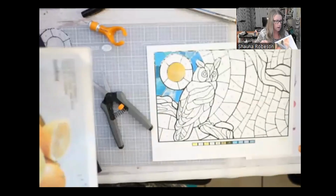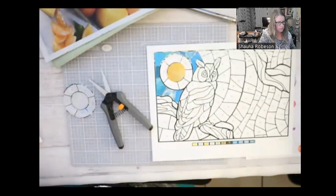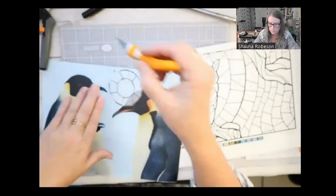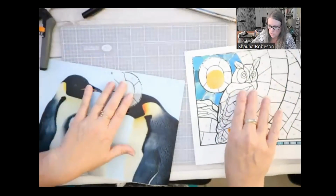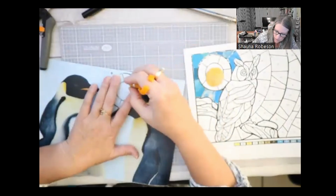And now we need a really pale blue. Make sure your project isn't underneath your blade. Cautionary tale.